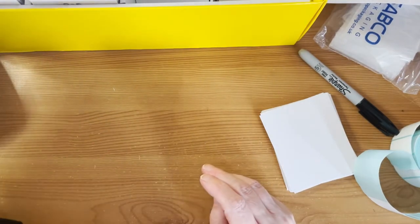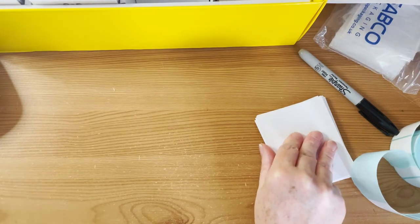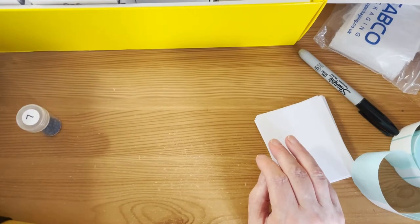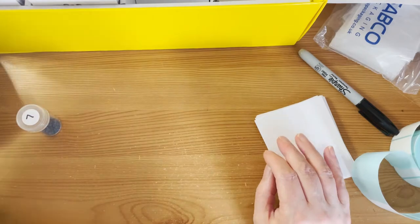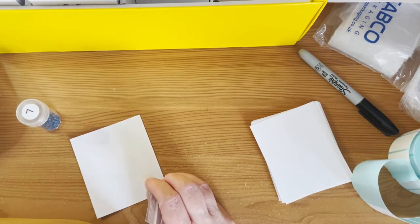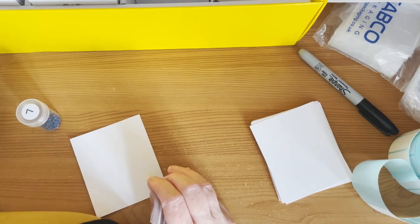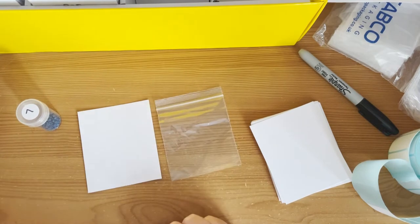We used to have tons of hula hoops when the kids were wee but they've all gone now — the hula hoops, that is, not the kids. Well, the kids have gone as well actually — two out of the three of them are away. I still have my youngest at home, probably only for another year and then he'll be off. The light has given up the ghost — I'll switch it off. I think you can still see okay.